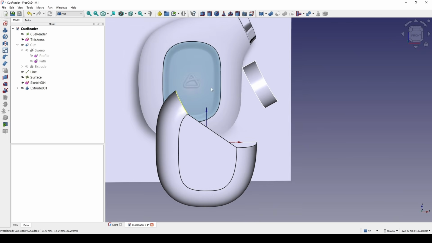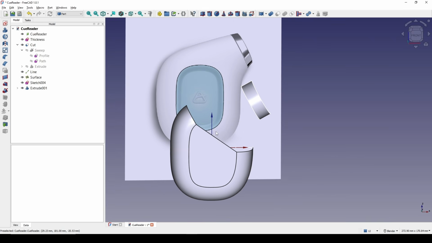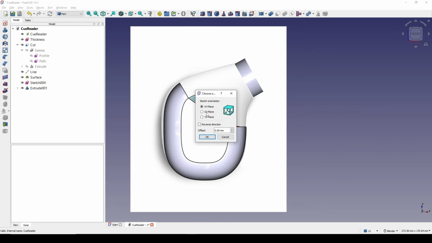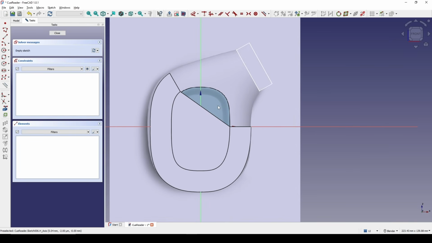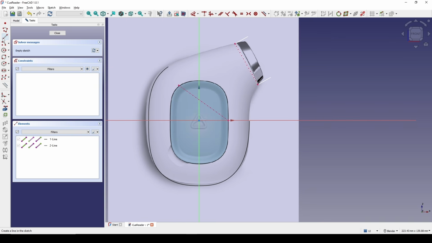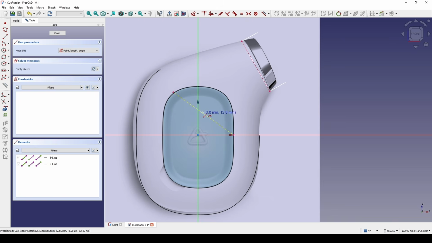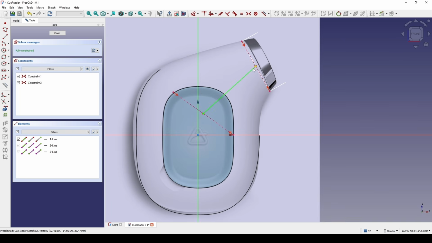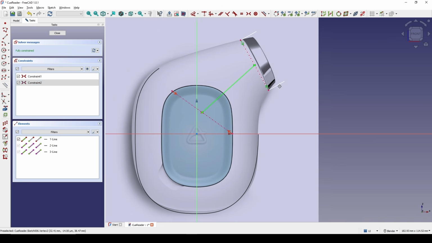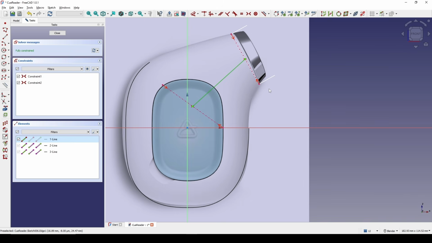Now, before I create a plane curve, I will split these two surfaces. So I create a new sketch in the front, and I will reference this line and then this line. I fill the section. I create a line from the center of this line to the center of this line. Okay, make sure I already have the two symmetry constraints in here. And I click on the line and hit G and N to turn that into construction geometry.